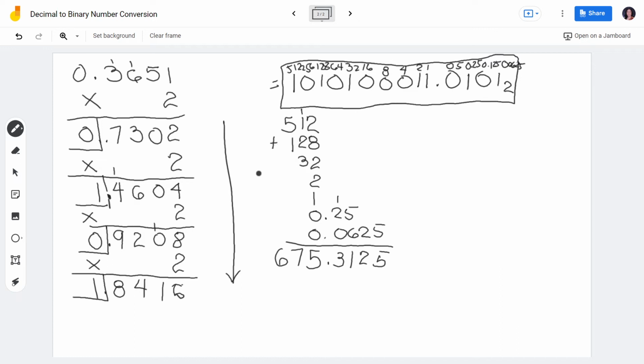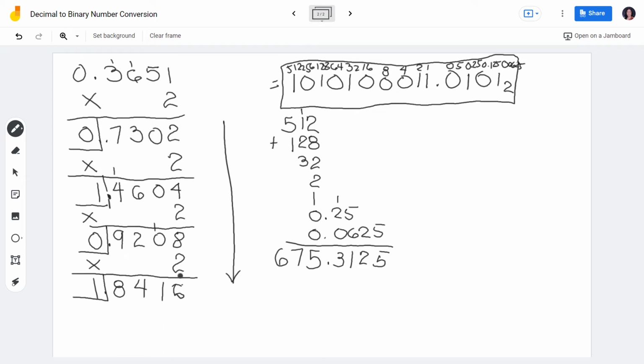So do not be confused or worried, asking why is my fraction part not exactly the same when I check the values. It's because 3651 is not really a sum of powers of 2, of 0.5, 0.25, 0.125, and 0.0625. So you don't have to worry about it, as long as you make the integer part correct. If we continue our addition here, it's still not exact because we're only limited up to 4 decimal places.